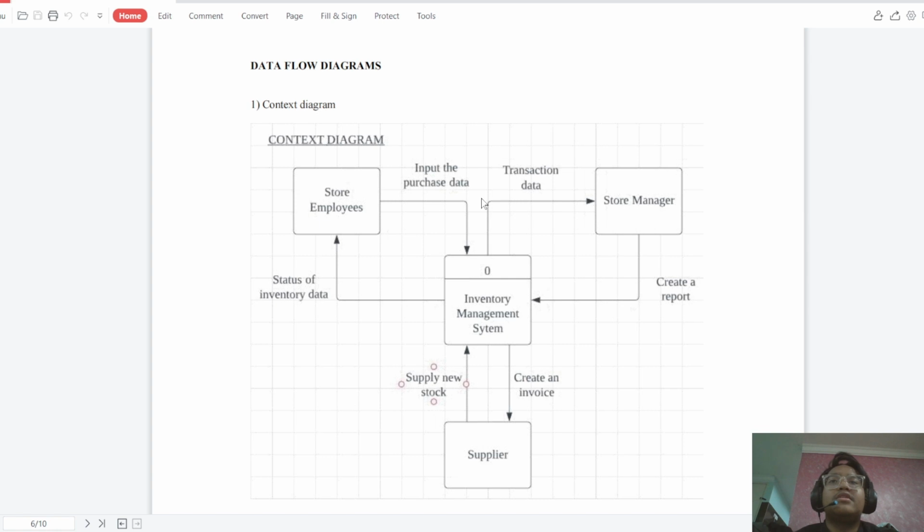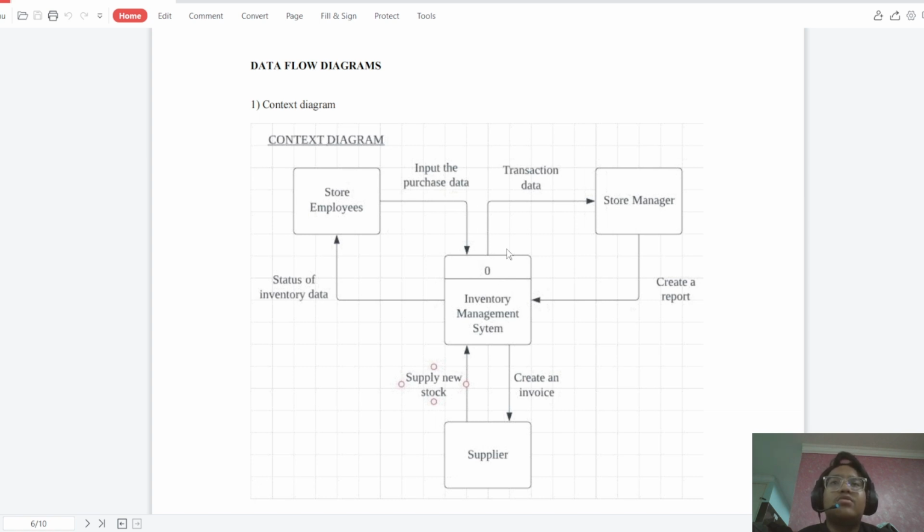So you can see here the process and external entity. Here is the context diagram, for the first one, the process inventory management system. You can see the data flow status of inventory data to the external entity, store employee, and then go back to the process, which is the data flow input the process purchase data.